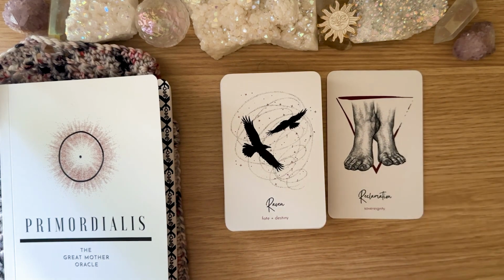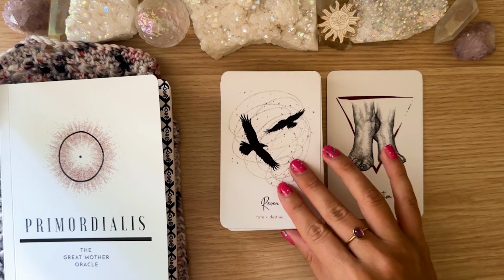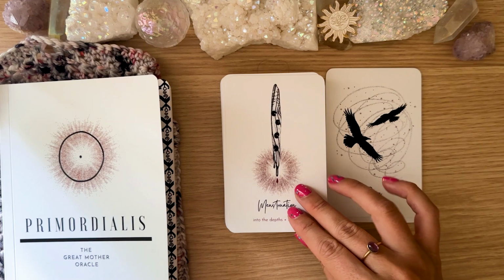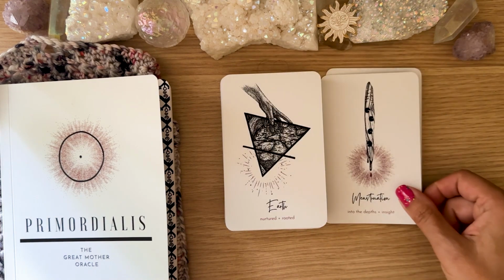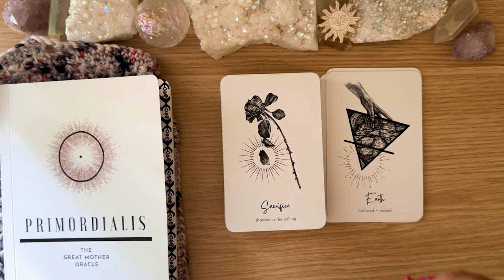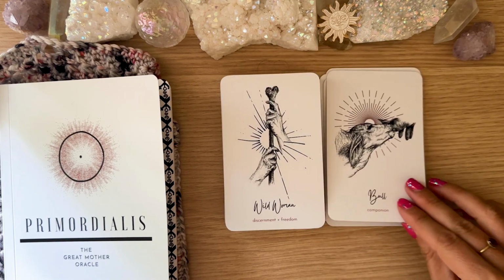The art is very interesting. It's a lot of dot art. There is embossing and spot gloss on the cards as well. The quality, chef's kiss, man. As you can see, they might have a sentence and a word. It varies for each one, but the topics it touches on, whoo, yeah, buckle yourself in, you know? Buckle in.